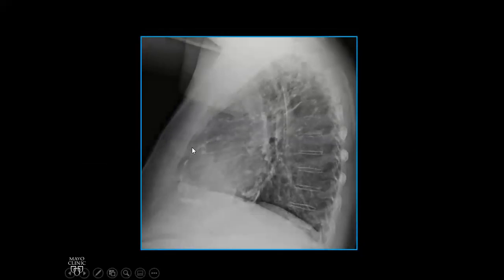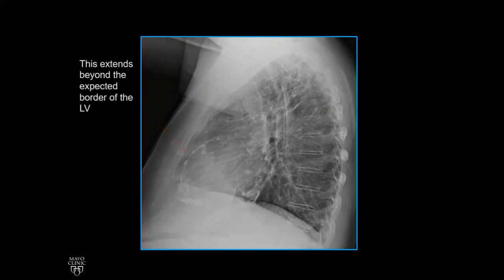So here's a patient. We have this thick calcified line, and it looks a little bit like the calcified line we just saw for that infarct, but it's a little different. What's this line? First thing you notice is this extends beyond the expected border of the left ventricle. We already showed before that the left ventricle makes sort of a football shape that lives here, but this pericardial calcification goes all the way up there.